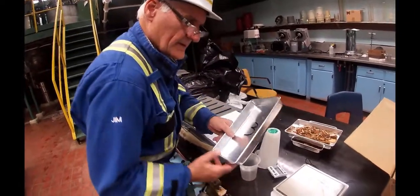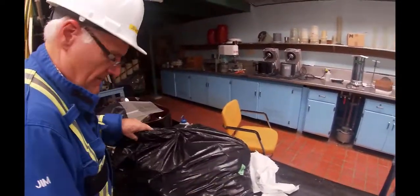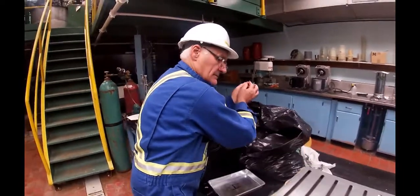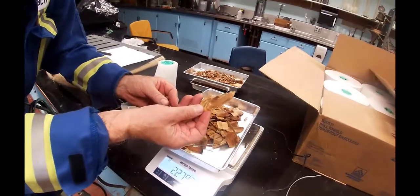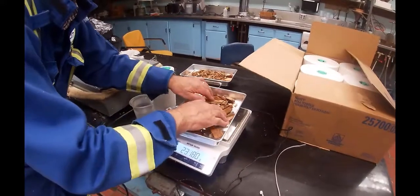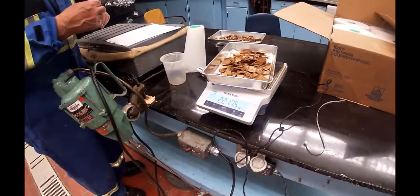Number 3. Now we're going to take these ones out of the second bag. What we're going to do is average all of these. That's a knot right there. It's not going to cook very nice at all, so we'll get rid of it. There's the other half of that knot. That's 221.73. What did I say the weight was first, without the chips?